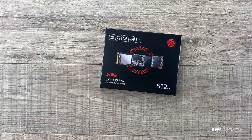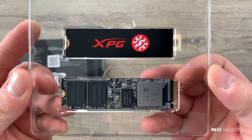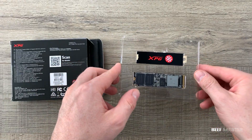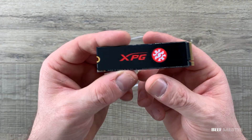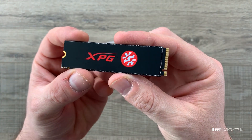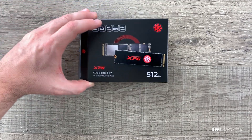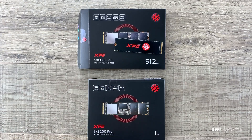This is the third item on the list but really the most important thing you can do when buying a new computer: upgrade to a fast hard drive. This is an M.2 NVMe solid state drive. You'll know it's an M.2 drive based on that little notch in the end. It's an XPG-SX8800 Pro — an extra 512GB of storage. We already have a terabyte, so let's open our laptop and install it.